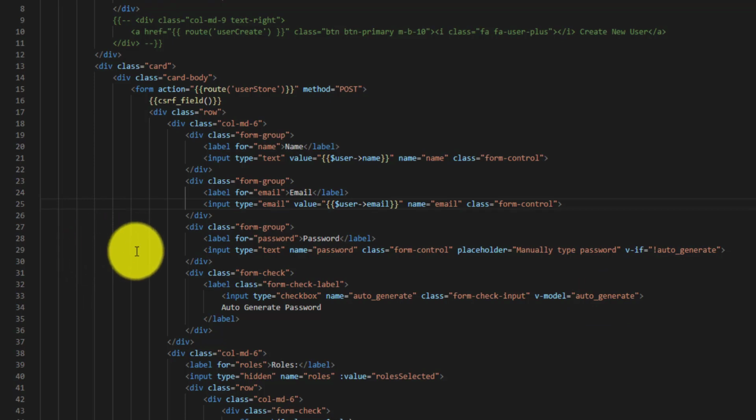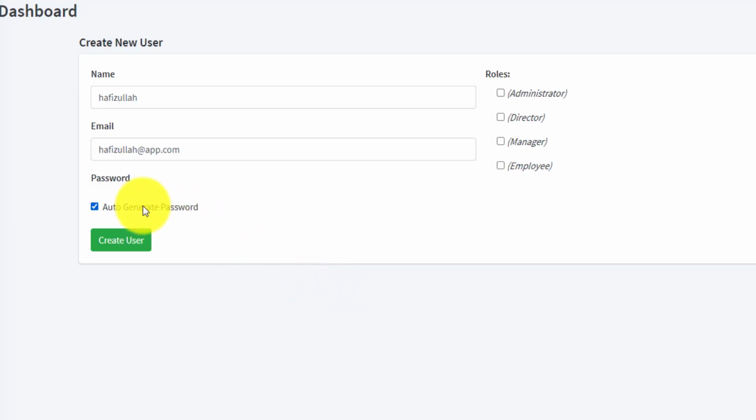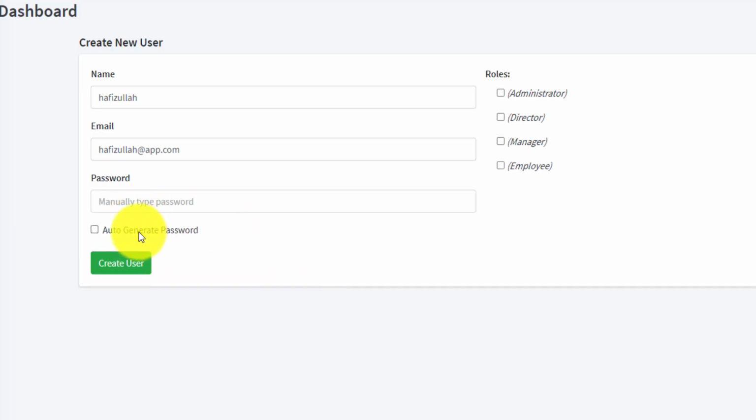So guys, the next thing after email is that we want our password field. Now if I check our password field, if I click on this and say we don't want to auto-generate the password, it will manually type the password. For the edit, now, instead of auto-generate, let's say in here do not change.